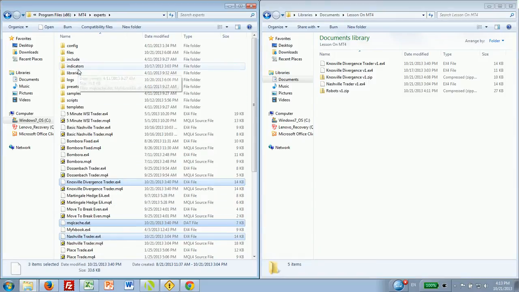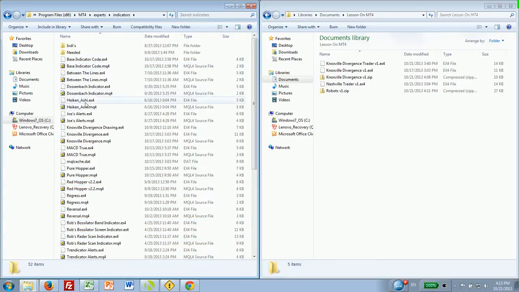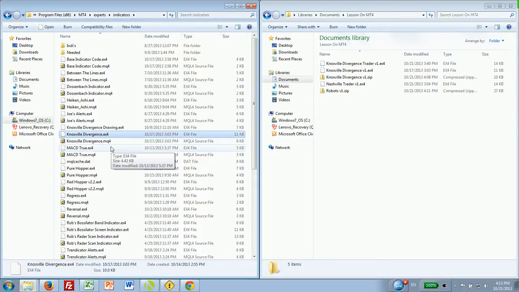And if you did not watch the indicator video, then I want you to delete every version of the Knoxville Divergence indicator that you previously had, plus the mqlcache.dat file before putting the Knoxville Divergence V1 indicator on your platform. Make sure that you delete those files.